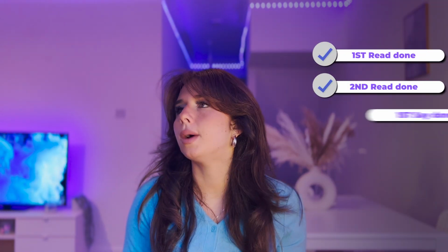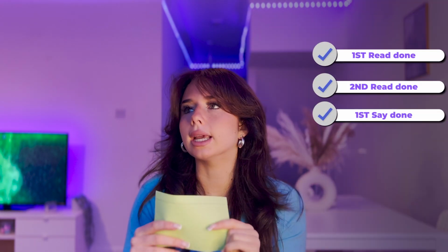Okay, cool. Now my second read, I'm going to take my eyes slightly off the page. Dramatic irony, satirising and mocking Mr. Burling, by extension, mocking capitalism. See, I'm kind of remembering it. I'm just taking my eyes off the page to see how much I can remember. Now I'd actually say it out loud. Of course, I had to say it out loud so you could actually hear me. Then I'd do it again. Dramatic irony, satirising and mocking Mr. Burling, by extension, capitalism. Look away. Okay, that was it. Dramatic irony, satirising and mocking Mr. Burling, by extension, mocking capitalism.